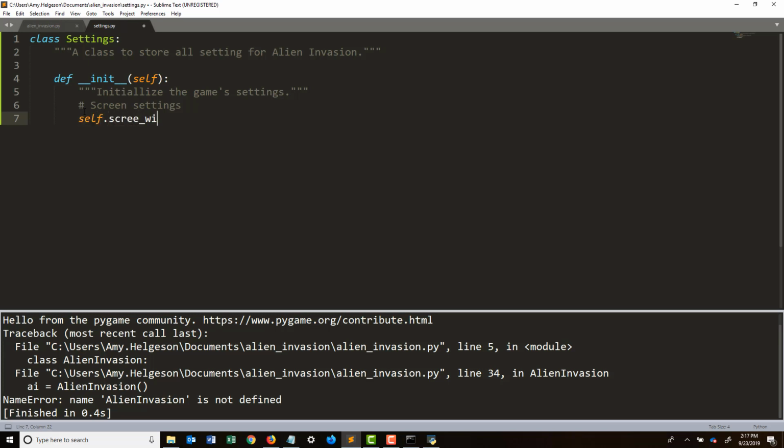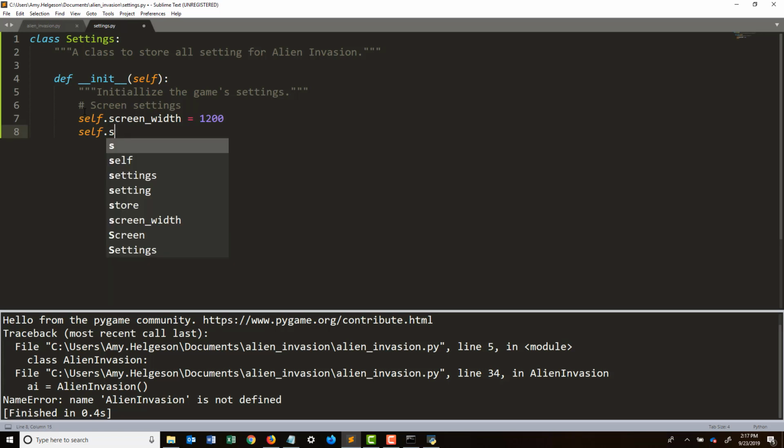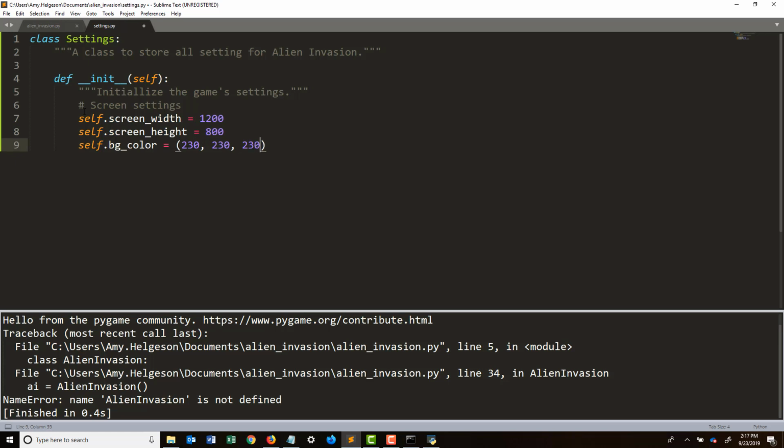So now what I'm setting up is my screen with property. You'll probably recognize these. I'm going to go to 800 on this, just because I can do a little bigger with this monitor. And then there's my background color. Okay, so those are my initial properties and my class of settings. Notice that settings.py is lowercase, but Class has an uppercase on it.